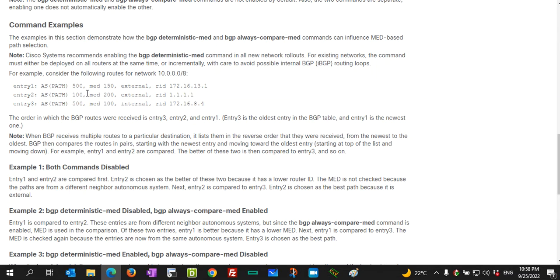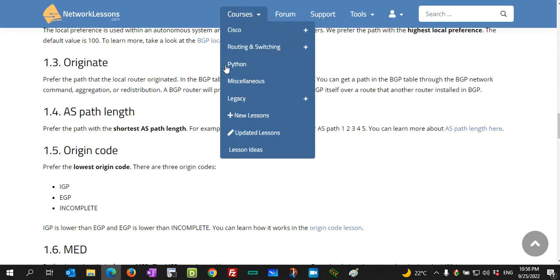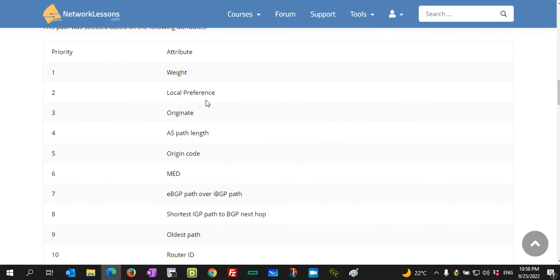Because the AS numbers are not the same, BGP will not compare their MEDs. MED is not checked because the paths are from different neighboring autonomous systems.